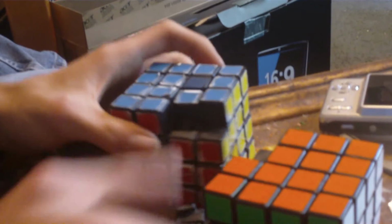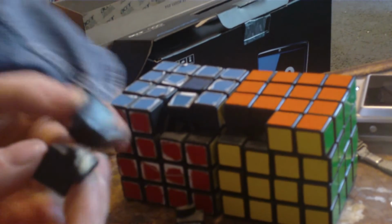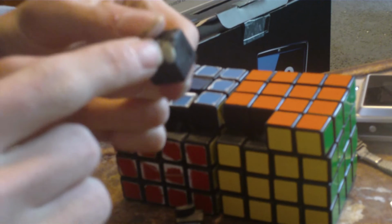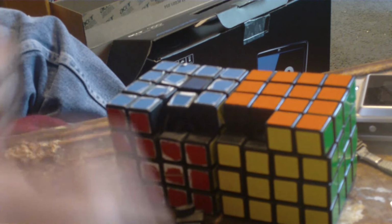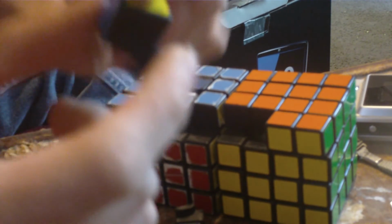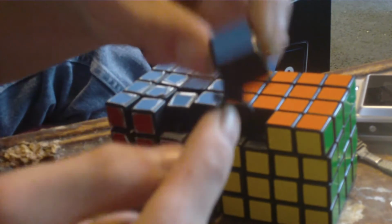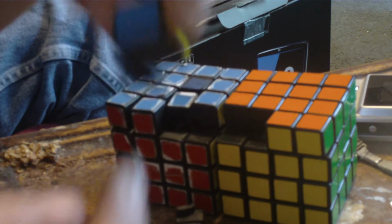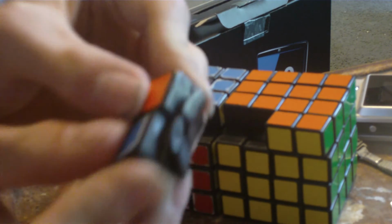As you can see right here, I have both of them, the older one and the newer one. And as far as the corner goes, here's the old corner. This is just glued, like Gorilla Glue that I glued up on it just to see if it would fix problems with it. And here's the newer corner. As you can see right there, there's a ridge in there. Here's the newer edge, older edge, with some side-by-side comparison.